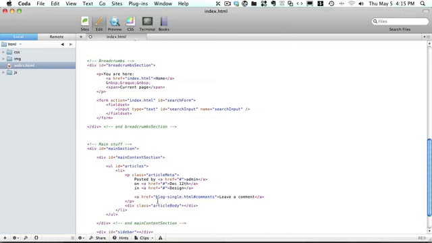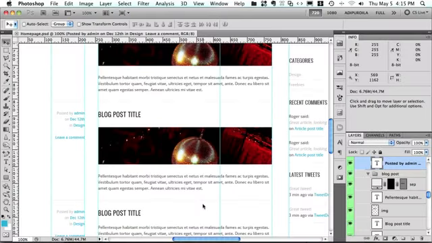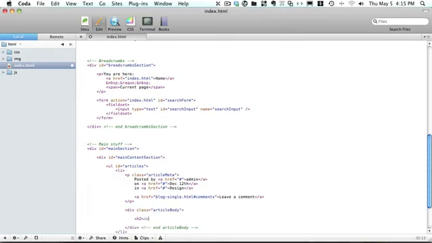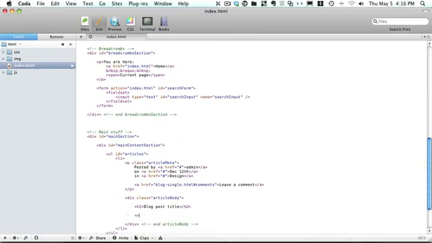let's see what else we have here. So we have the article meta and the article body. Now, article body, let's close this real quick. Okay, so article body is going to have an h2 that will say blog post title. Now I'm not using h1 for these because we are going to be using h1 in the slider on the top. Okay, so h2 blog post title, and we need some images.